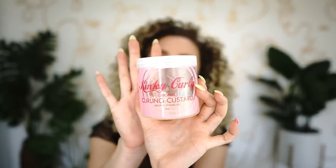For my honorable mention high-hold gel: Kinky Curly Custard. This is truly one of my holy grail products. It's $16, available at most local drug stores, Target, Walgreens, etc. It is more expensive than the $10 range, but you use a very small amount so it lasts a very long time. It's a very high hold product — it gives you that crunch you can scrunch out for beautiful curls.